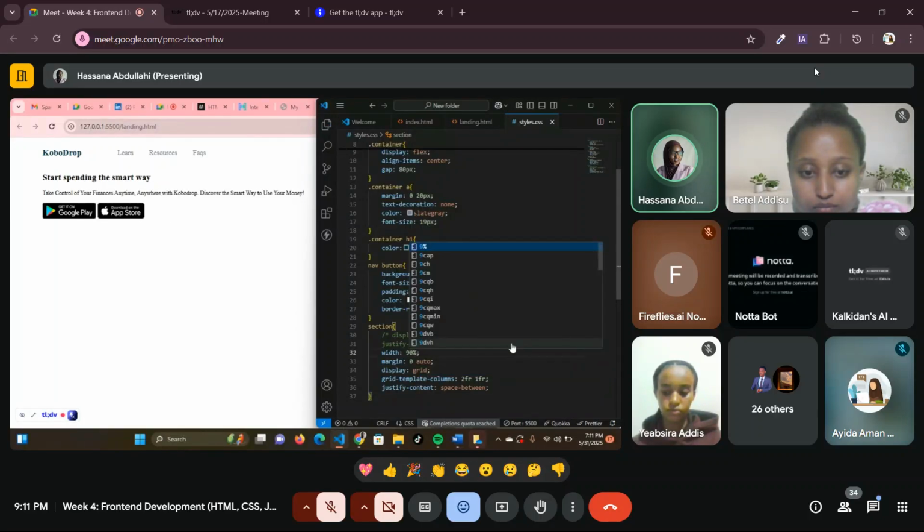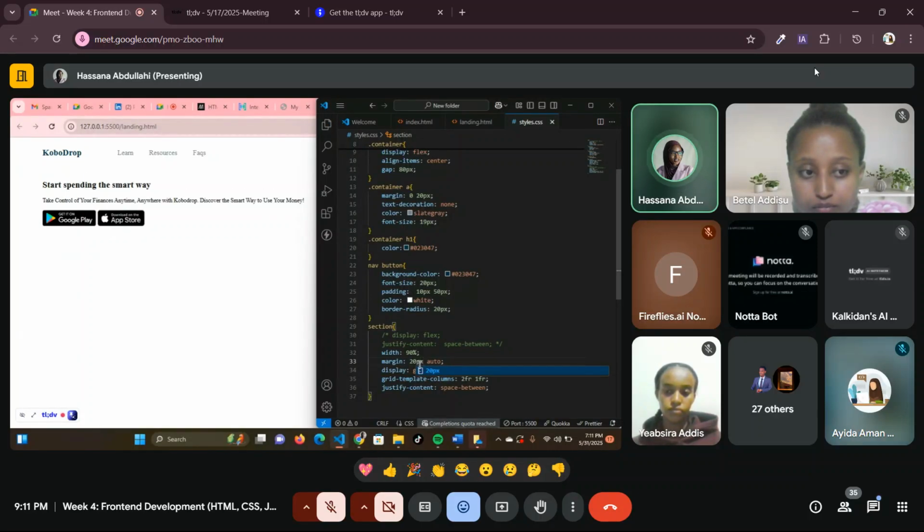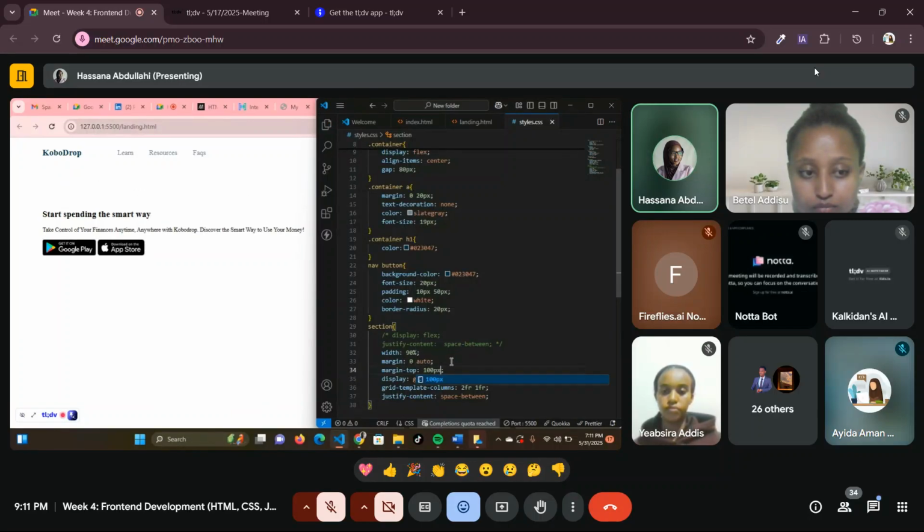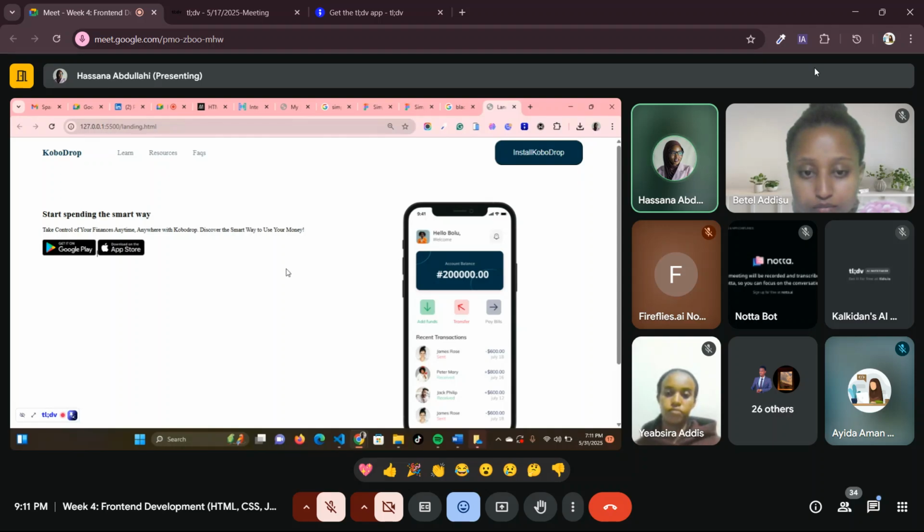Put 90, leave it at 90, but still we want it to come down a bit, so we can add margin bottom, top 20 px. Still, let's see, margin top 100 px. Yeah, so it's down.